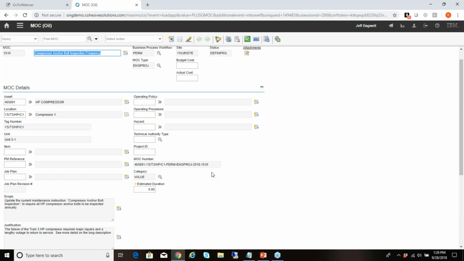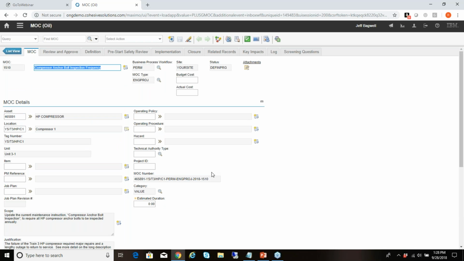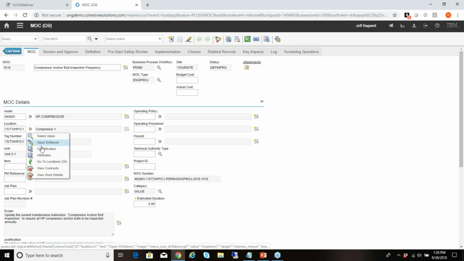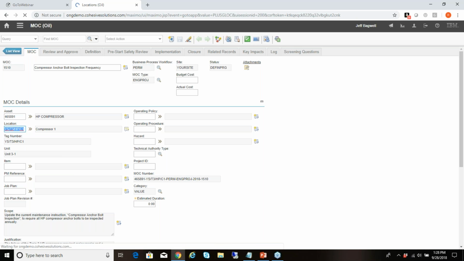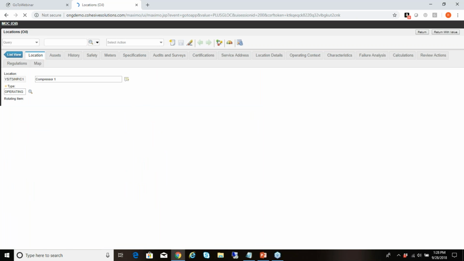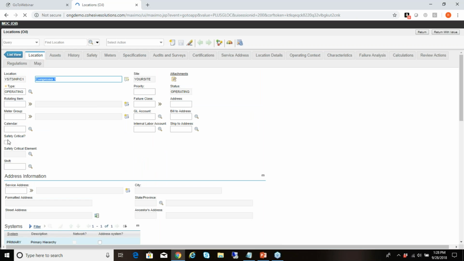We can change the behavior with configuration, but out of the box, safety critical is associated with the location. So on the location record, you identify if this location has safety critical elements, and then what are the safety critical element or elements with this location. So that's out of the box functionality.